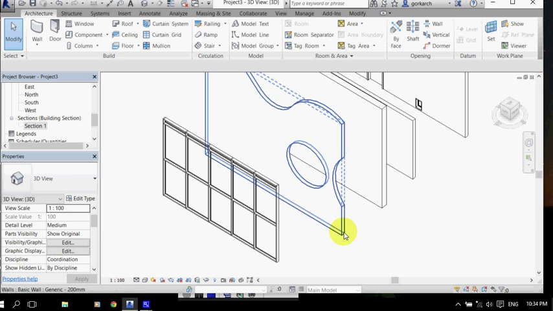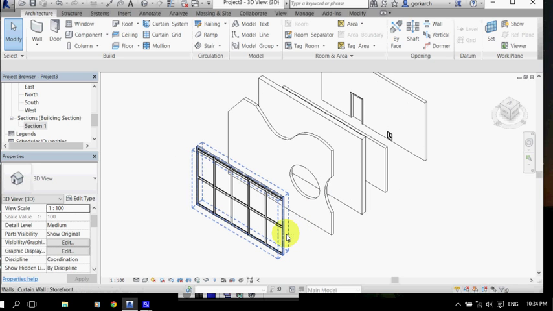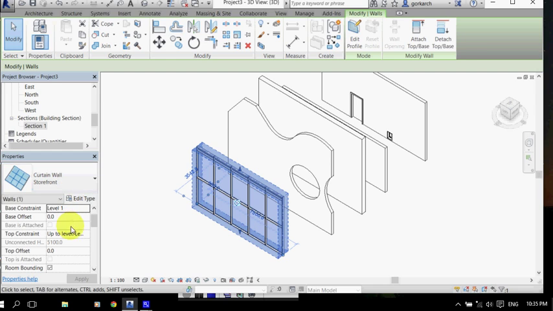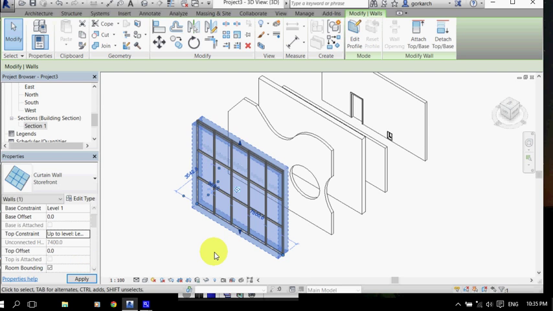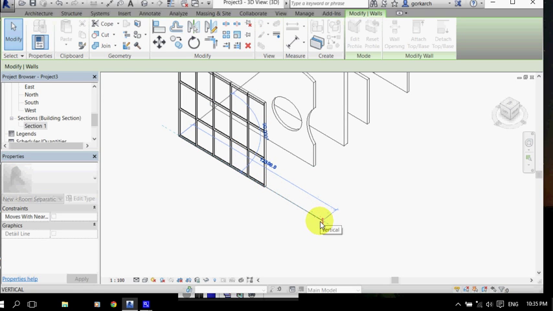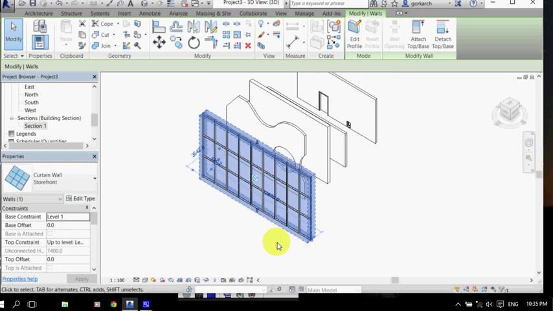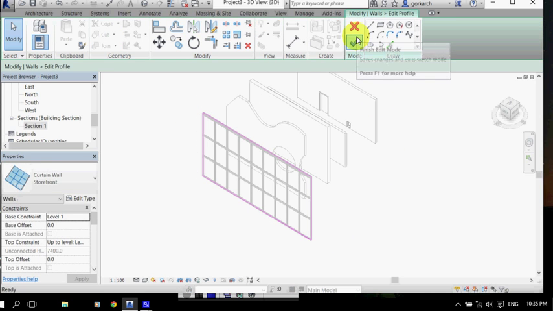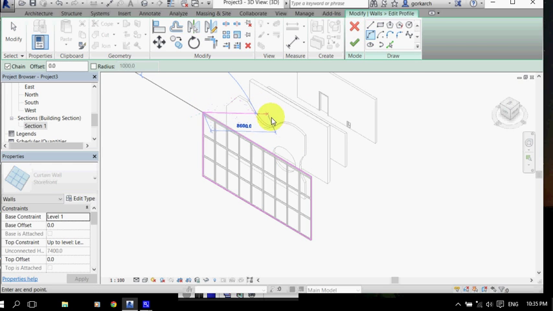differently to typical walls, but you can also edit profile, and you can also direct this wall to be a certain height. So let's say top constraint, I'd like to switch it to level 3, and I'd like to stretch this wall. So once you selected the wall, you can select the blue grid, extend this wall. You can edit profile in a similar fashion to what you did with those walls. So I'm going to select, for example, 3-point arc, and I'm going to re-edit the top of this wall.